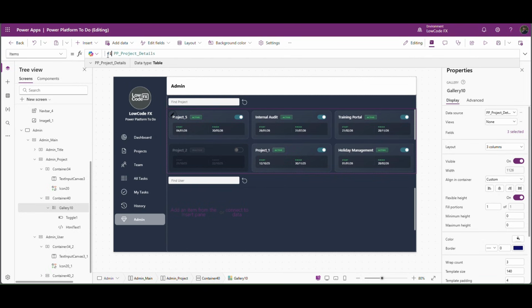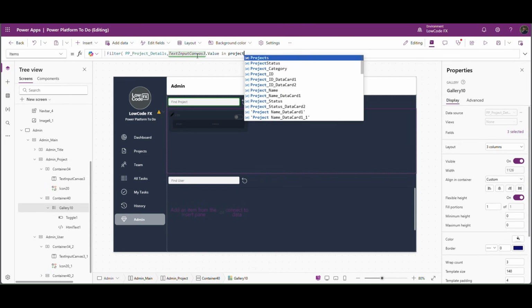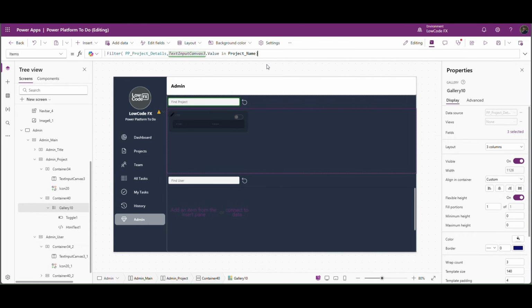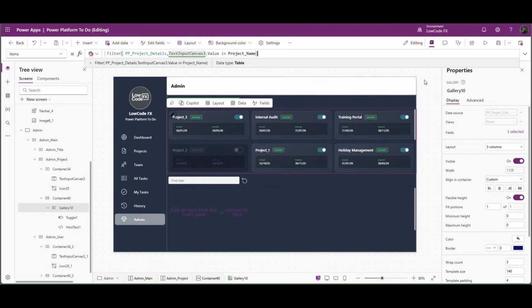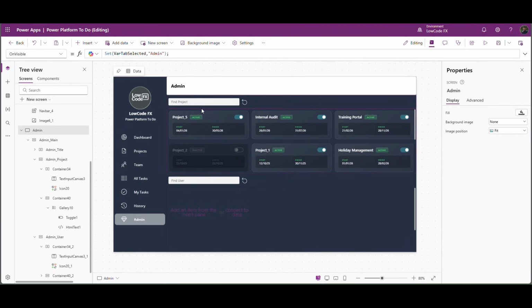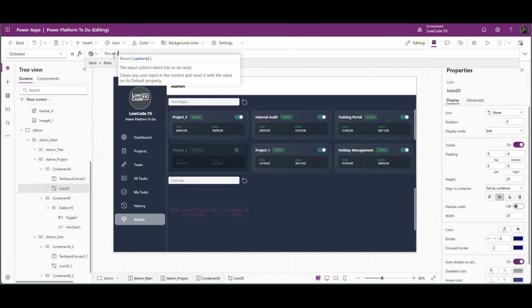I need to filter this, my control this dot value. I will use the in function on project name. Whatever I type here, this will find that word within the project name, and this I will use to reset that control.